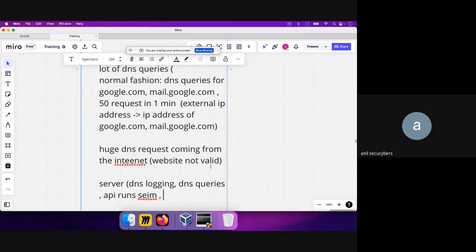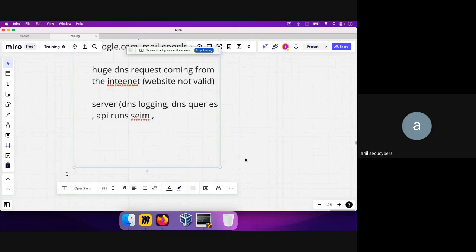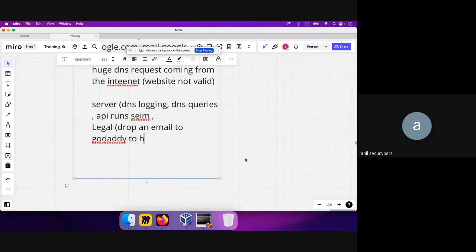And even if they don't do that by default, you will definitely come up with certain scenarios, like an incident, where as a security professional you can ask your legal team to drop an email to GoDaddy to hand over the DNS logs, and this might work.